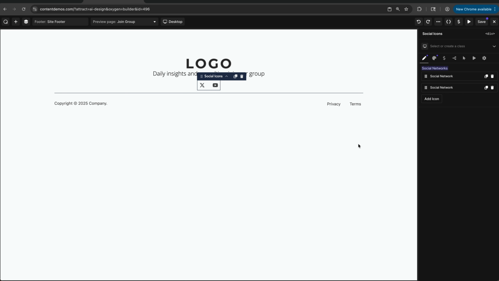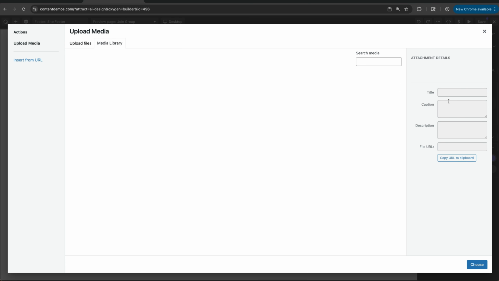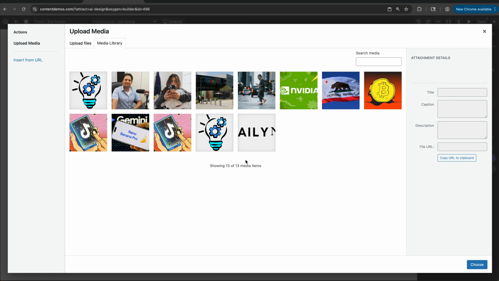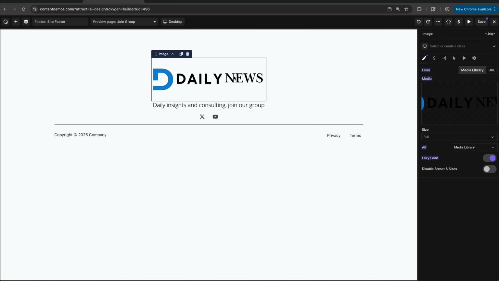And just like how I created join group and reviews page, once you create privacy and terms page, you can simply link right here. And then for the logo, we can choose the same logo right here. And as you can see, it's pretty big. Now, this is where classes are very effective. Instead of deciding, oh, what pixel, or how did I design this?